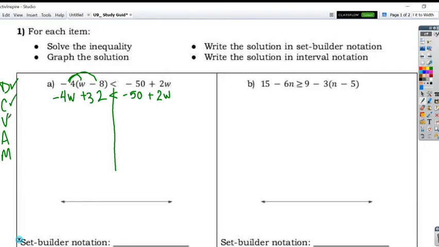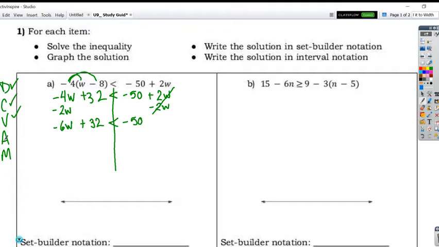Move all of the variables to one side of the equation. So we're going to pick one that we want to cancel. I'll go ahead and cancel on the right. It's a +2W, so my inverse is -2W. Remember, what you do to one side, you have to do to the other side. So -6W then, after we do that arithmetic, +32 comes down, less than comes down, -50 comes along, and then notice that 2W and -2W have canceled each other out as we intended, so that we could get it off the right side. So variables are all now moved.